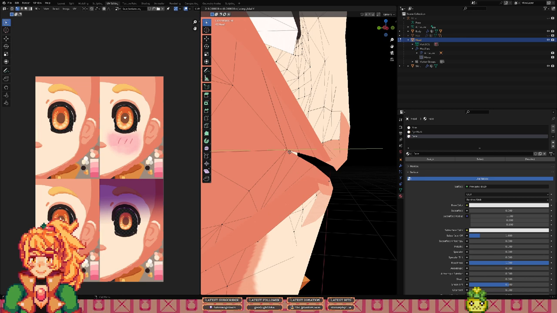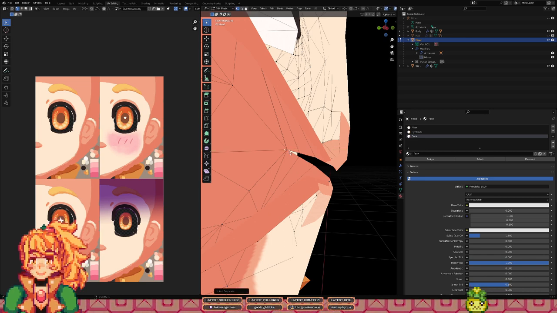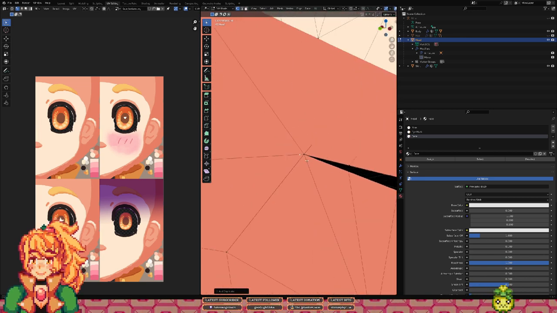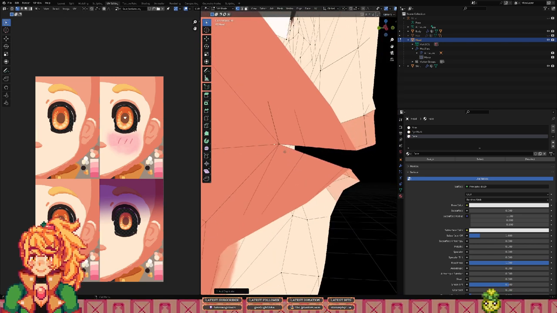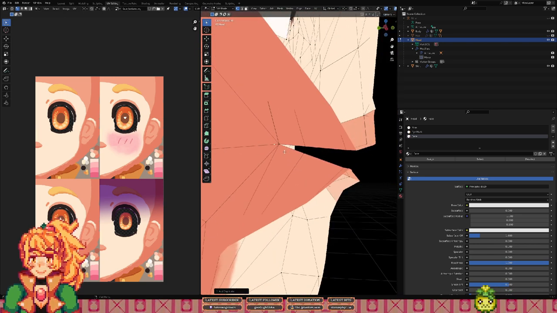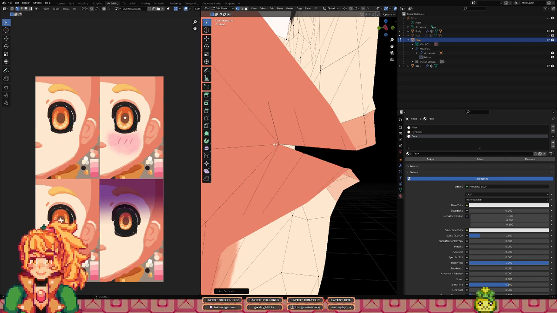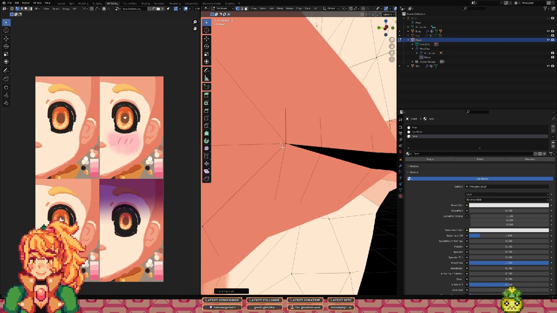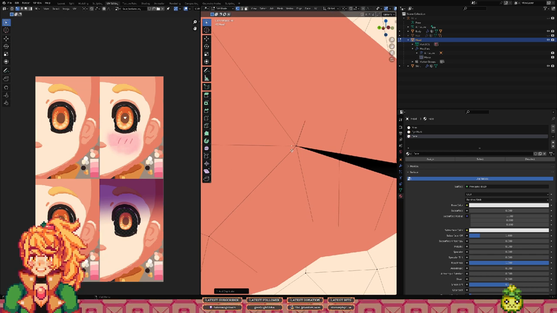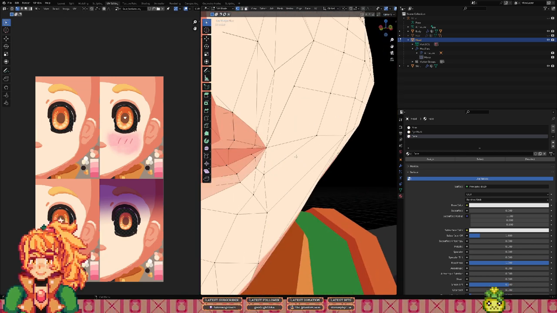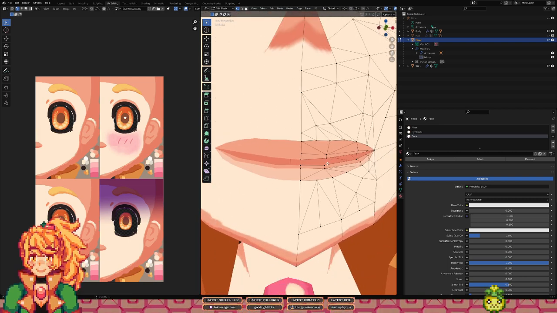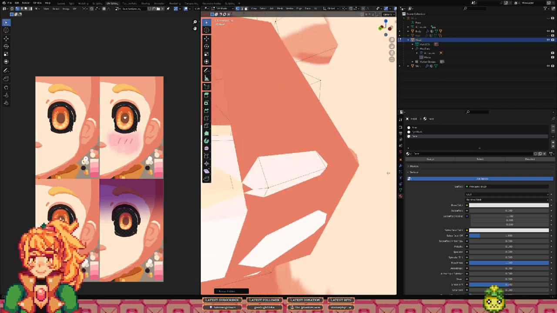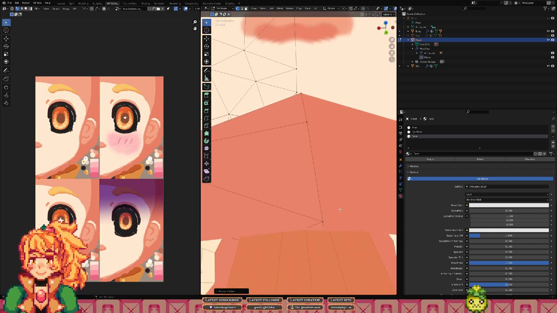Why? And then what would I have connect to it? I would have these connect to it, and those connect to that. Oh, that'd be so annoying, though. I think it's gonna be fine with just it being connected like that. That was not usually the problem. Usually the mouth and the tongue.